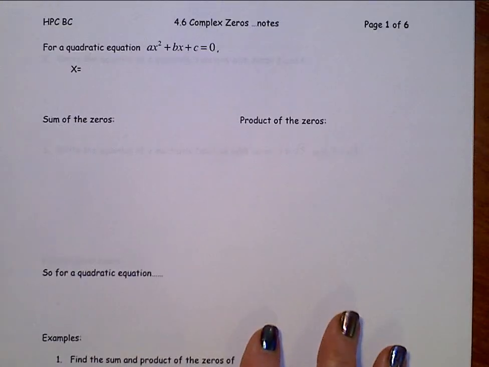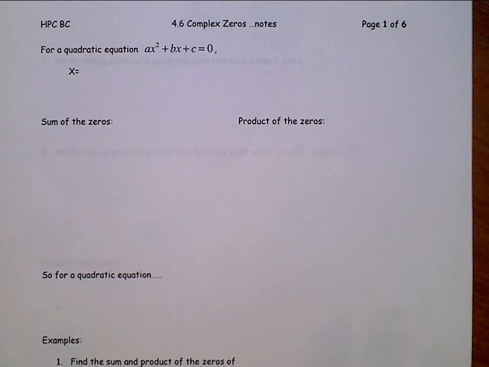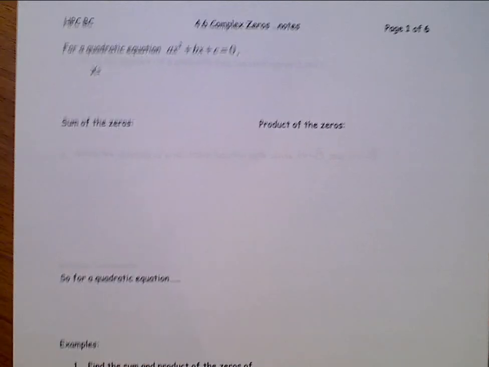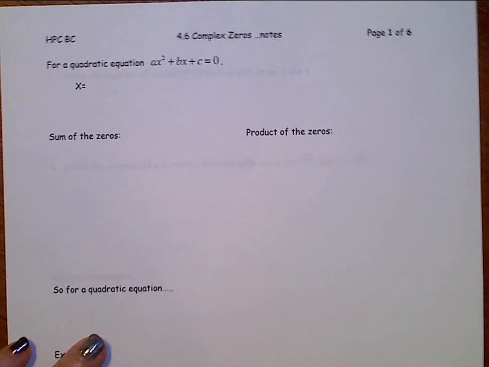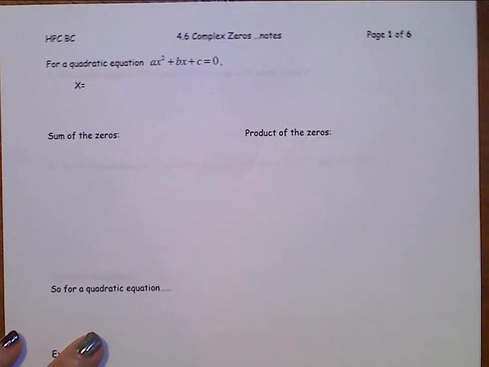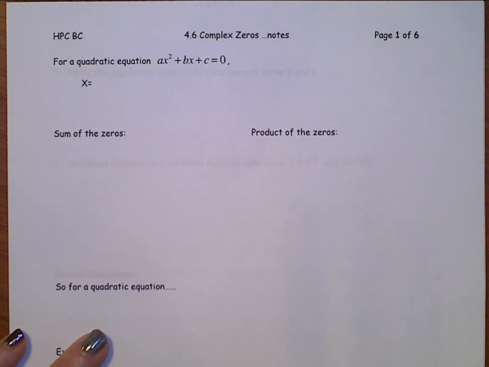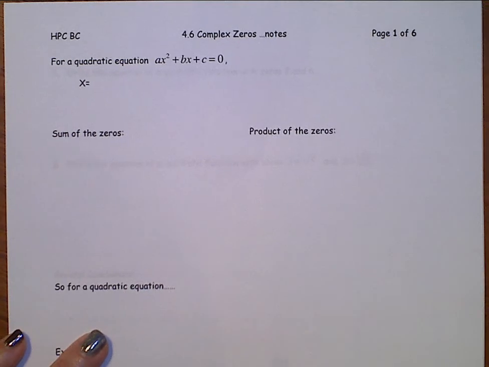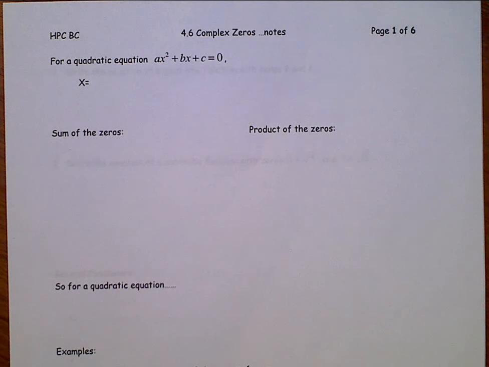Okay, Honors Pre-Calculus BC, Section 4.6, Day 1. And we are going to be starting to talk about our complex zeros. Up until now in this chapter, with the exception of the appendix that we did right at the beginning, we have only been talking about real zeros. So now we're going to start looking at our complex zeros.